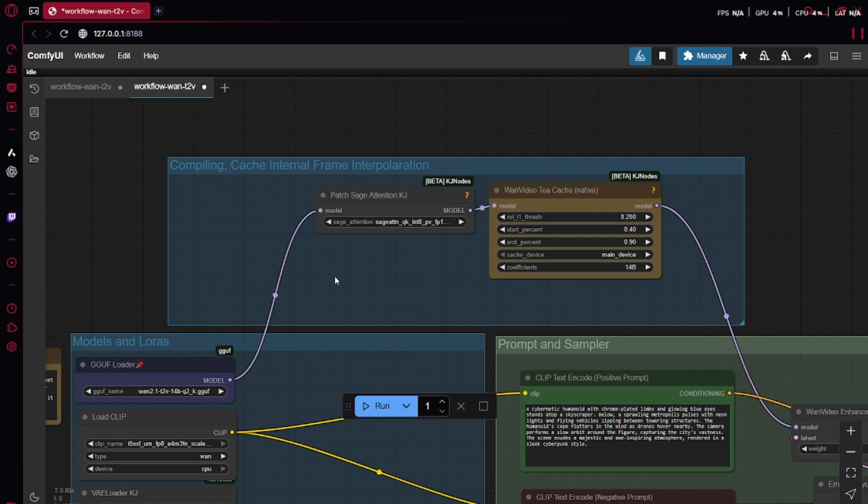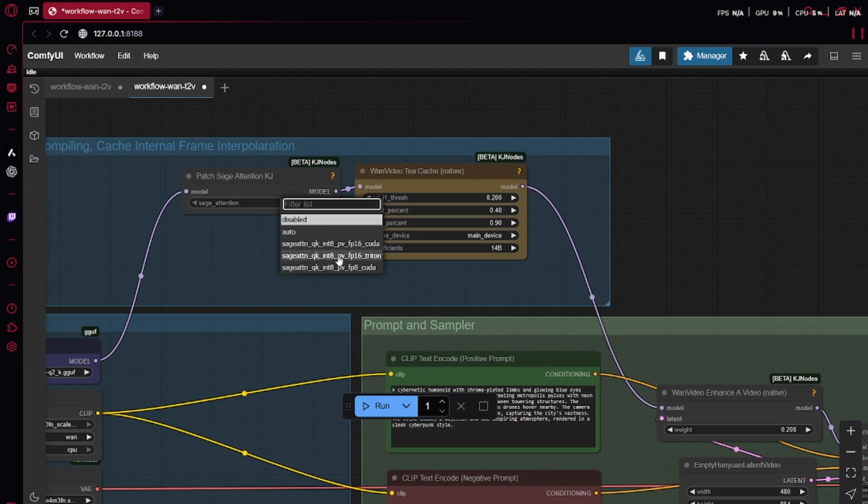Okay, now it does say compiling, but we're not doing compiling anymore. You can use the Torch compiler if it works for you. I cannot get it to work anymore. I don't know what update happened, but I really just cannot get it to work anymore. Patch Sageattn. This is kind of the stuff we installed. It's going to make it all go a lot faster. If it didn't work for you, if you couldn't install it or you're on a different system, you can just disable this and it'll be fine.